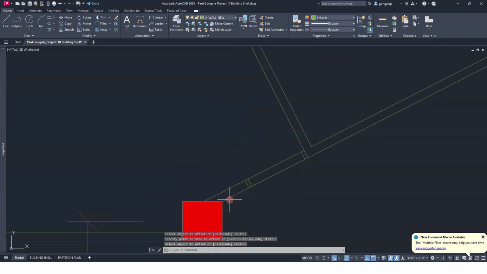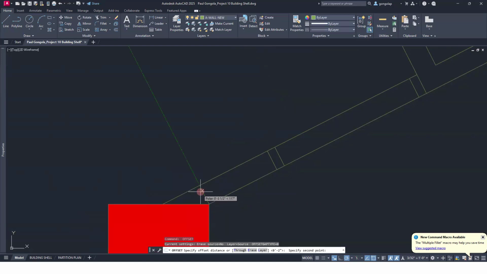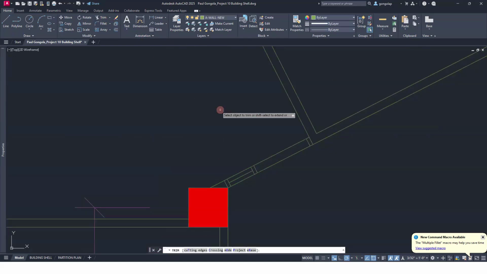And then there is a little side light over here. And let me just trim out this.